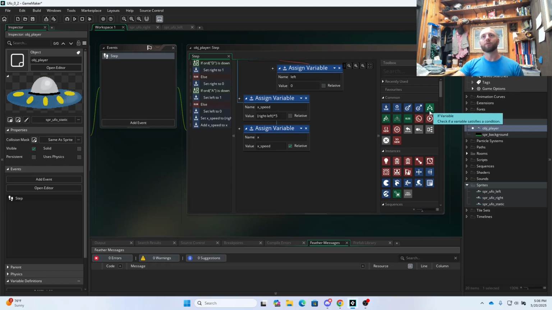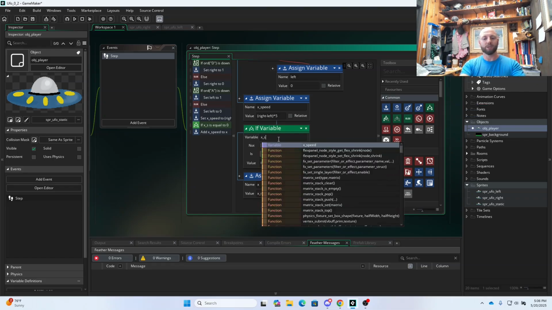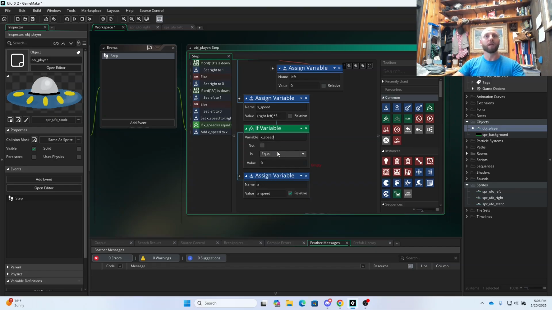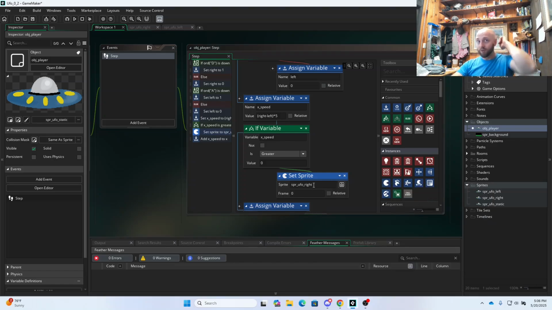So I'm going to do an if in here. If the X speed is greater than 0, we're moving to the right, so we're going to set it to the right sprite.